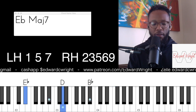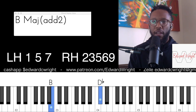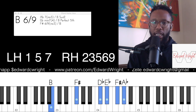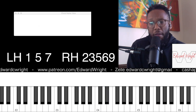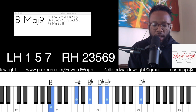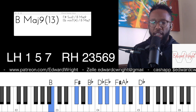Let's come up though. Left hand 1, right hand 2, 3, 5, both hands, 6, right hand, and 7, left hand, and 9, right hand. Play. That might be a stretch for you, but still do that thumb, that D flat and E flat with it. Let's do that again.